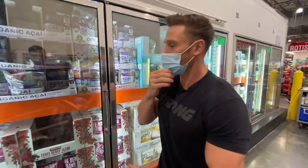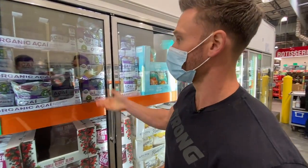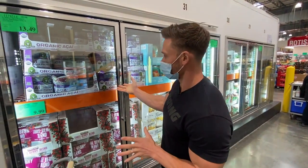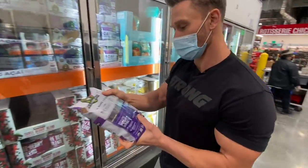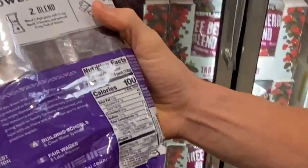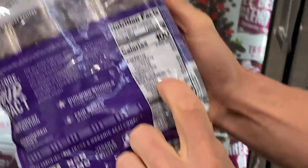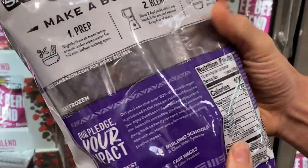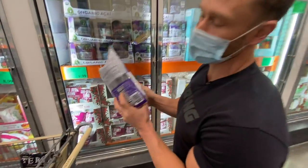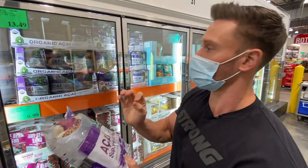Okay, as far as antioxidant-rich berries are concerned, acai is a great route to get. We've got these convenient little packs where, look at this, how low these are in carbs. So you get one little pack, 15 grams of carbs, which is all going to be relatively low glycemic berry sugar. But the antioxidants that you have in acai are exceptionally high.